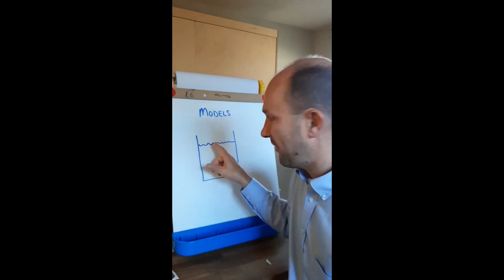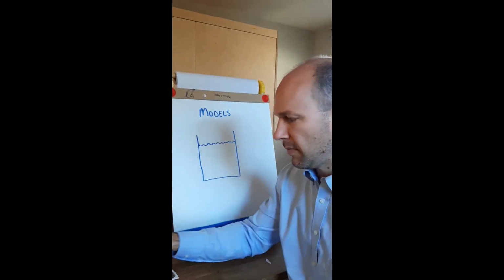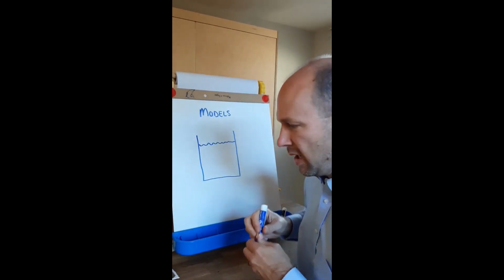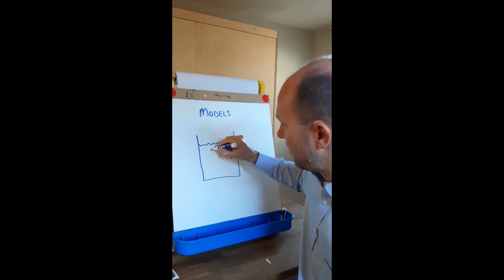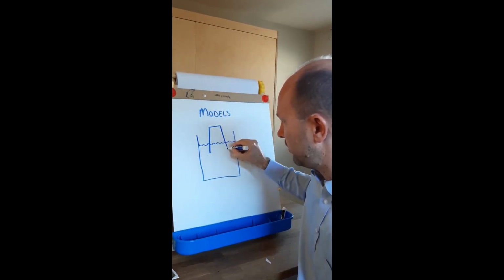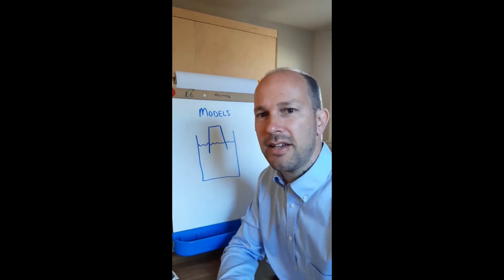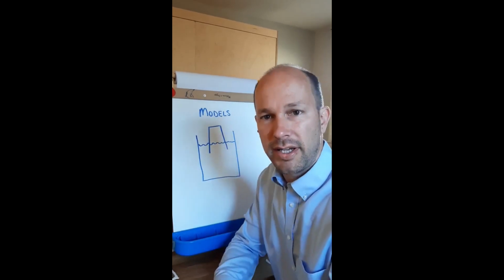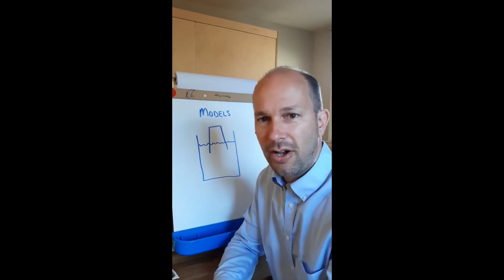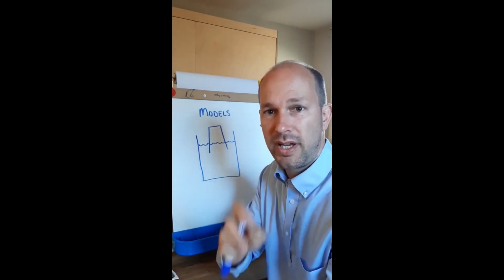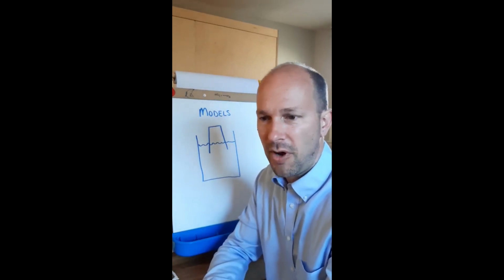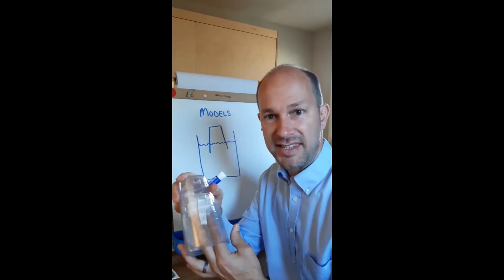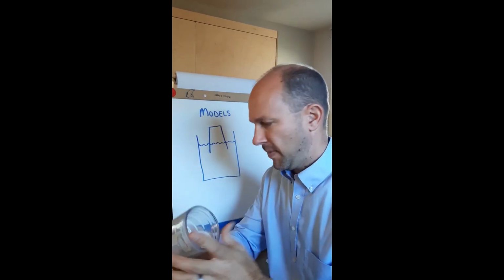So that's one piece of my stuff, the water. Another piece of my stuff is the cup. Now in this, I'm going to try to draw it so that I can see my cup upside down. And because we don't have a lot of time today, I'm not going to draw a group of drawings. I'm just going to draw one drawing to explain what's happening. If you've ever seen a comic strip, comic strips might tell a story in pictures. Those are really helpful when you're doing models. We're just going to do one picture today. And the last piece of stuff that we could see is the paper.